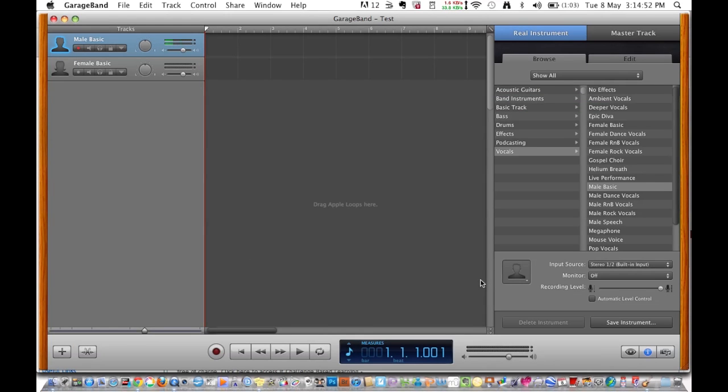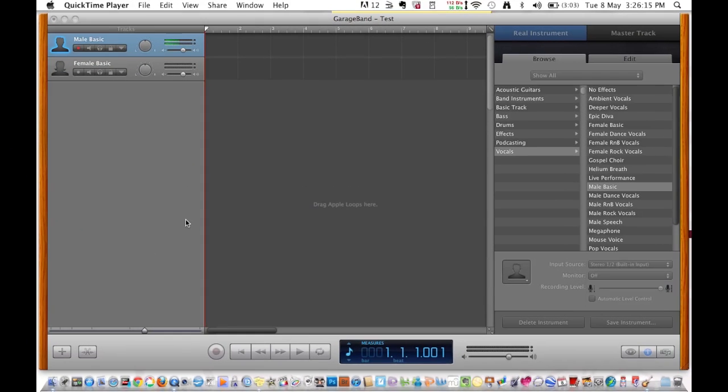You can see what opens up in front of you. The window that opens up has two tracks. One is Male Basic and the other is Female Basic. For the Male Basic, if you look over here, you can see Vocals Male Basic, and this gives you many other different presets that you can use to change the quality of the voice. But because we're just talking and not singing, we simply want it as the default setting, Male Basic. Of course, if you're female, you click Female and it already selects for you Female Basic. So over here, you pretty much don't need to worry about at all. So we'll go back to Male Basic, and we can use that track.